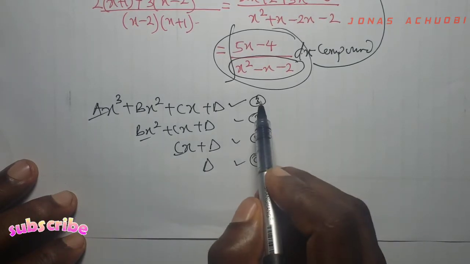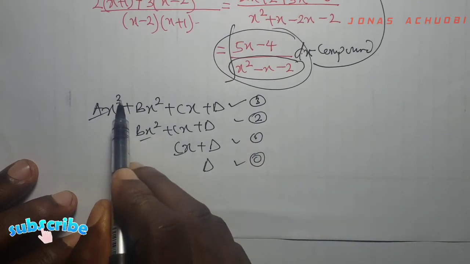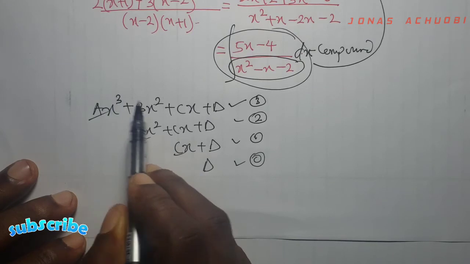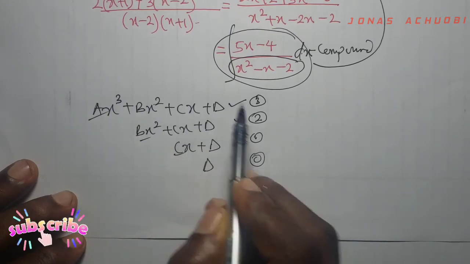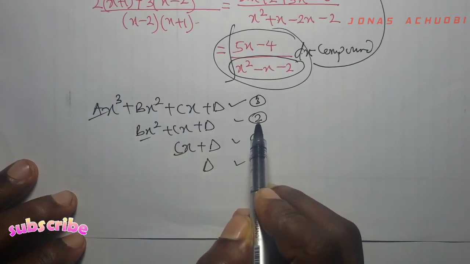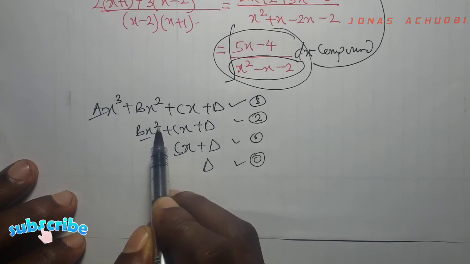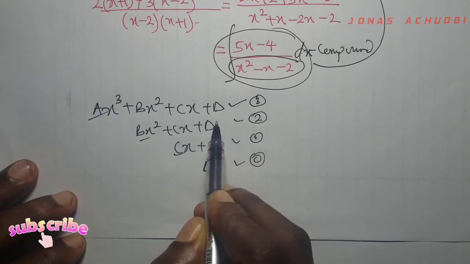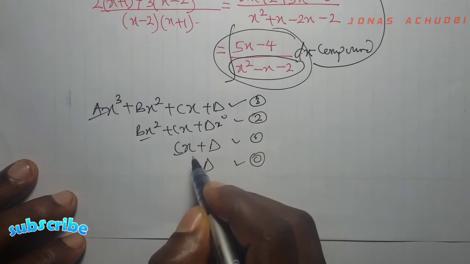In other words, for a degree 3 polynomial, the highest power of x present is always 3. So you have power 3, you have power 2, you have power 1 and 0. While for a degree 2 polynomial, the highest power of x present is 2. And after 2, you have 1, then 0. Now, we can write here x to the power 0.